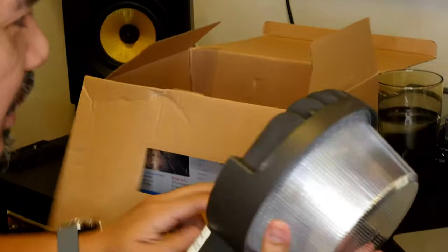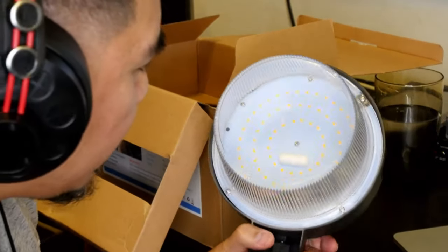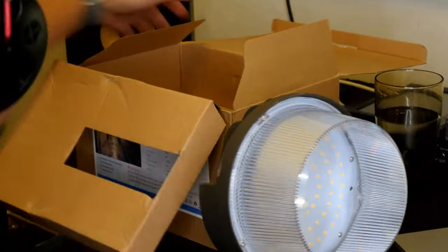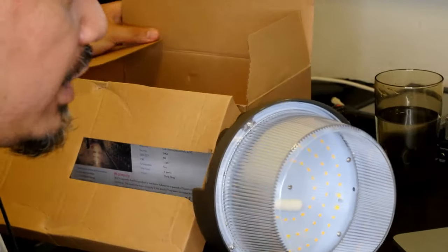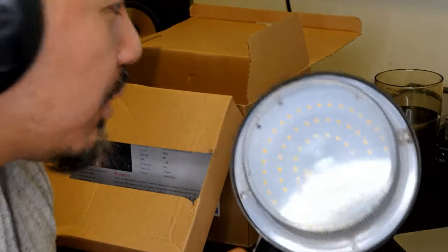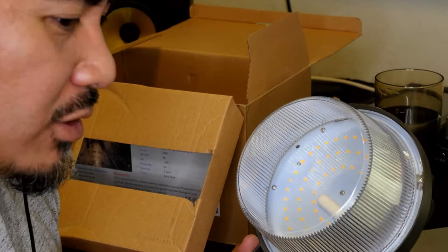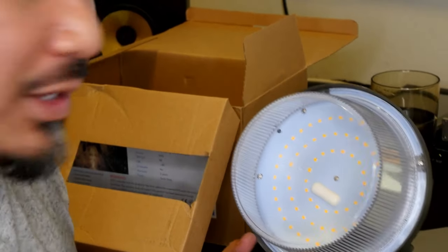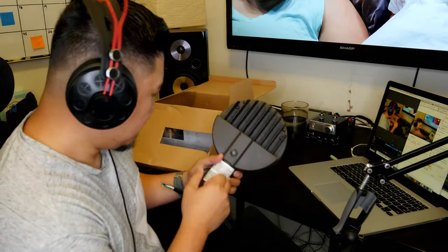So there it is. This thing feels pretty hefty. Yeah, so I did try this out, and it's pretty bright. As bright as they're claiming, somewhere around 4800 lumen. I don't know if it's 4800, maybe 4000, maybe 3000. I tested it against a Zebralight that I have, which I love. If you guys are into flashlights, Zebralights are awesome. My Zebralight is like 1300 lumen, so I can believe this, and it has a nice yellowish tint. As opposed to those street lights I was telling you about, this one actually looks like an incandescent light. So I like that. That's cool, and it feels solid.